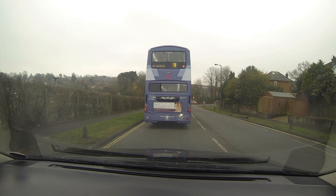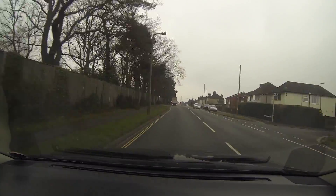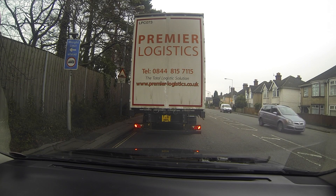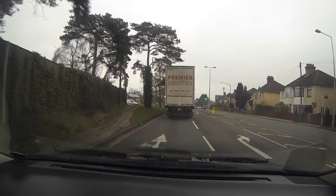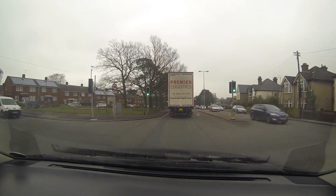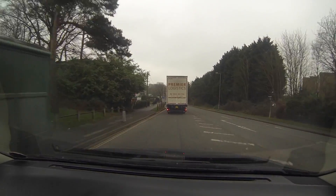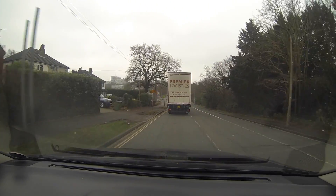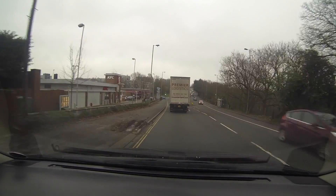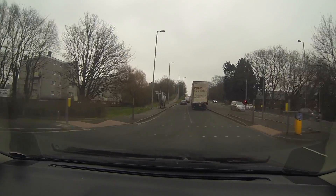So we're going to chase this double-decker bus now down through the valley. This valley actually runs all the way from this point down through Sholing, down towards Woolston, and then down towards Weston Shore, which is the beach area. I've managed to catch this lorry up again — he's in a rush. Coming down here, you've probably seen this on previous videos: there's a KFC, there's a Greggs here now, a Costa, and a huge wholesale store.